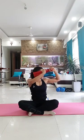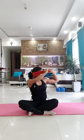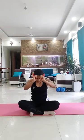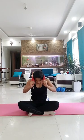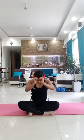Now come back to the center and let's go to the other side. Come back to center. Now look down and do the same movement, with our head still looking downwards, but our hands pulling it forward. So our hands are not pulling it down. Our hands are just pulling it forward, ahead of you. But our head is now tilted down and pushing behind.